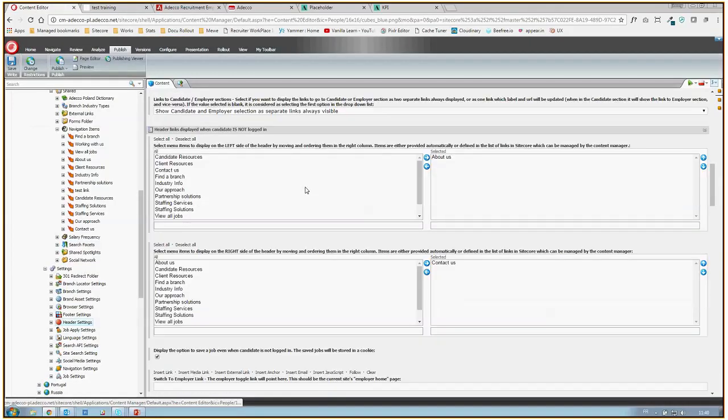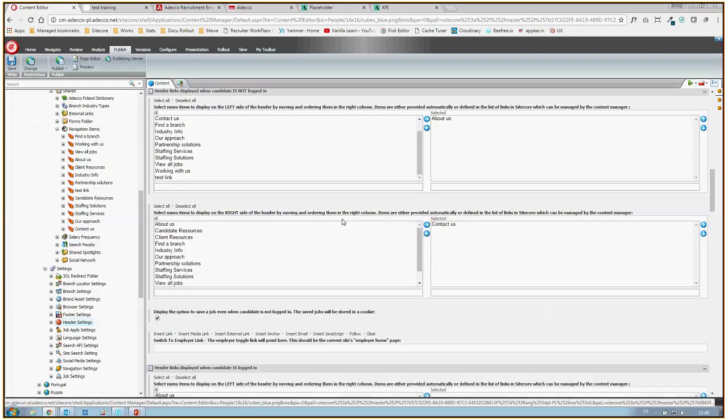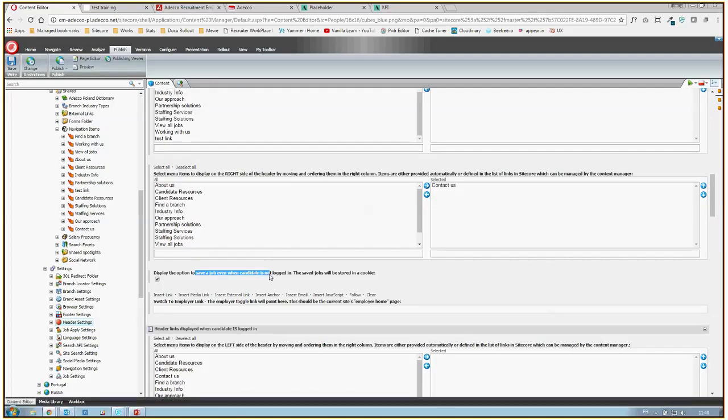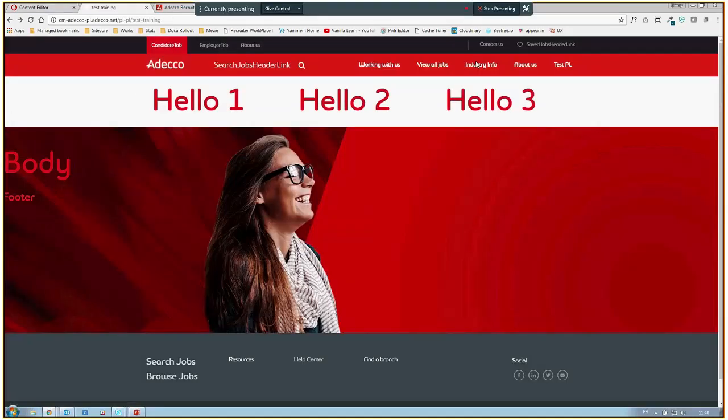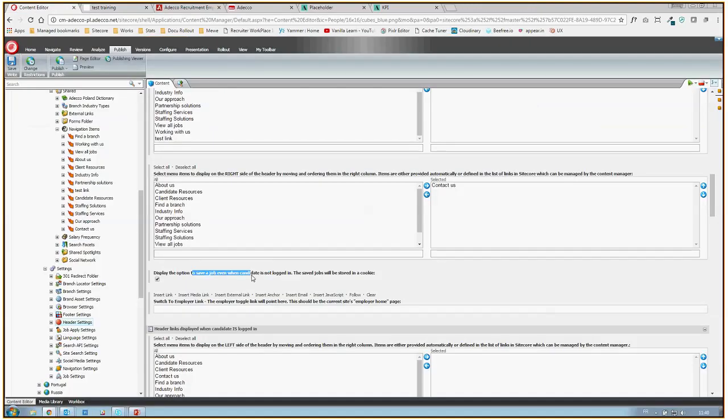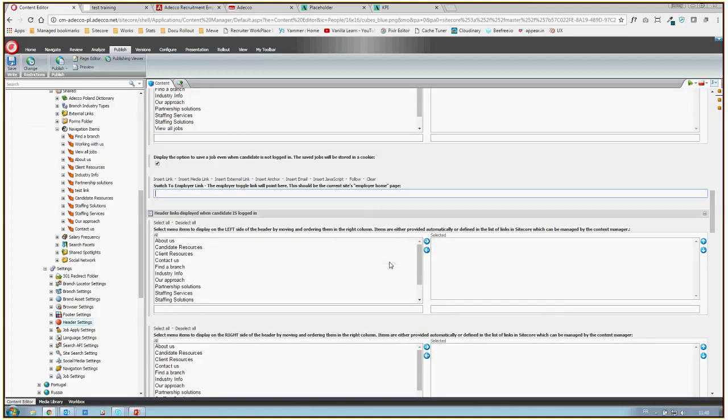You have exactly the same thing for employer at the bottom. So this is where save jobs is. This is the save jobs header link. Here is where you just enable this functionality. We have a field, and this is a really important field if you want to use the functionality to have employers and candidates. This is the employers page you have to link. Normally it is slash employer, so it depends on your country, but normally we have slash employer, and when you click on it, this is the default page for employer.